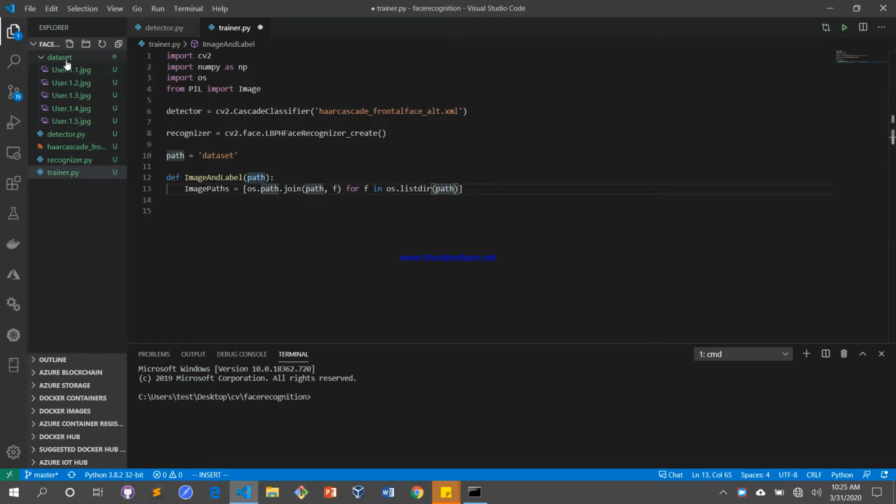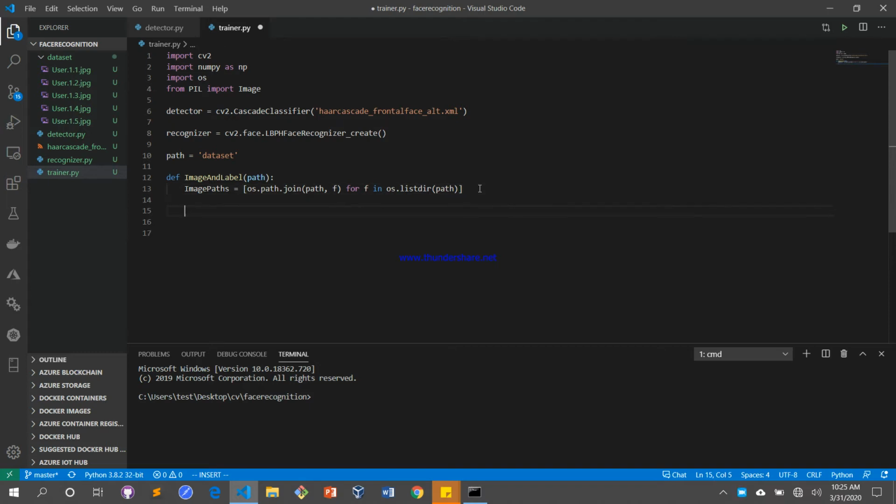So this is the directory dataset. It's going to list the directories in this dataset. So for f in these, this f now refers to all these user 1, 2, 3, 4, 5. So the aim is for it to walk down and join this main path, dataset, with this.